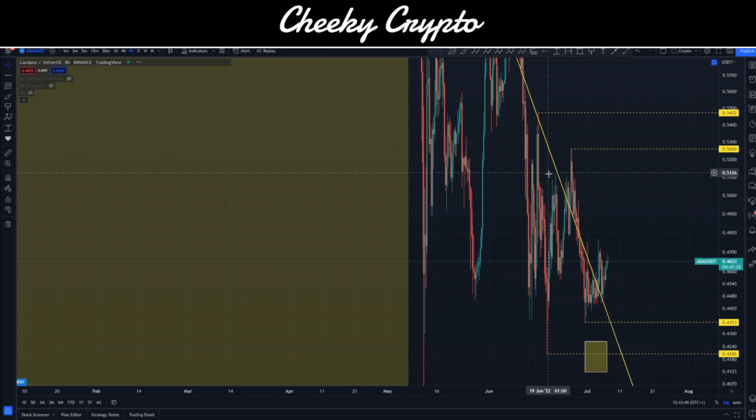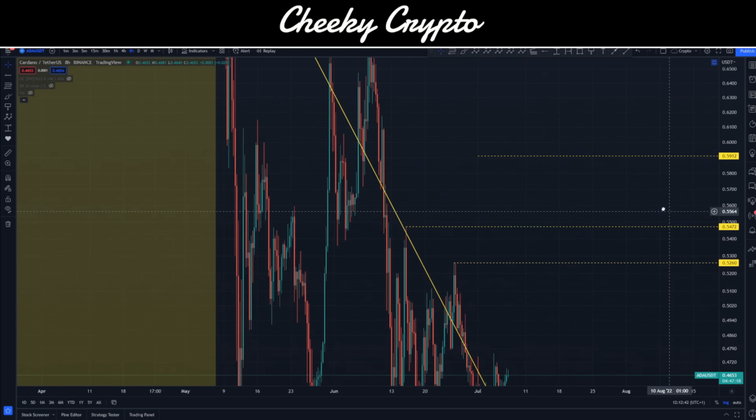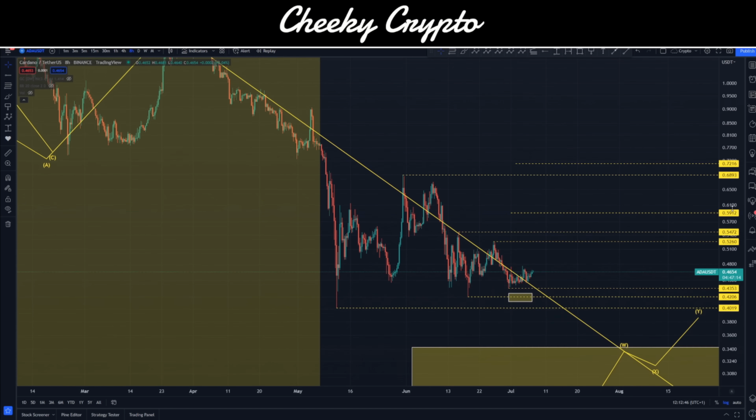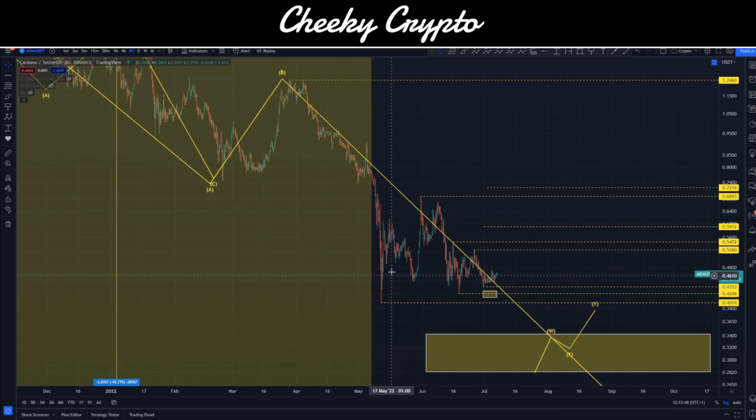Now, if I jump up into the 8-hourly chart here for a second, and we just bring this across and bring this down, here you can see in a little bit more detail the scope of things that have been going on. We've pulled back down, we hit this low point, we bounced up, we come back down. Now, I know a lot of people will be looking at this thinking that we're basically setting ourselves up here with some higher lows, and that's usually quite bullish, right?